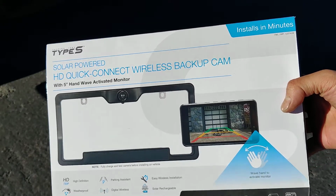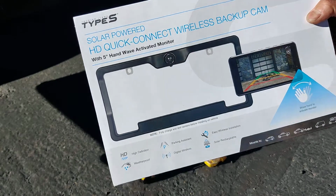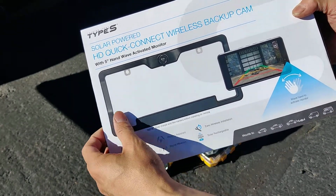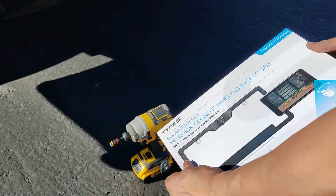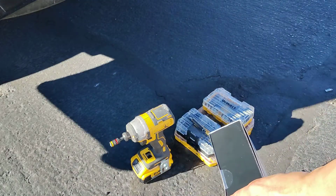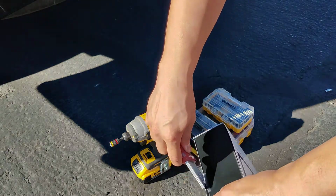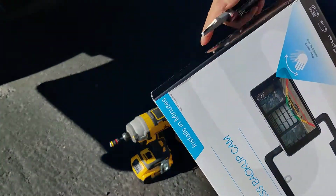All right, this is just a quick unboxing and installation video of the Type S solar powered HD quick connect wireless backup camera. These are available at Costco for around $149. I think we got this one on sale. It was on special for like $100, and they work really well.